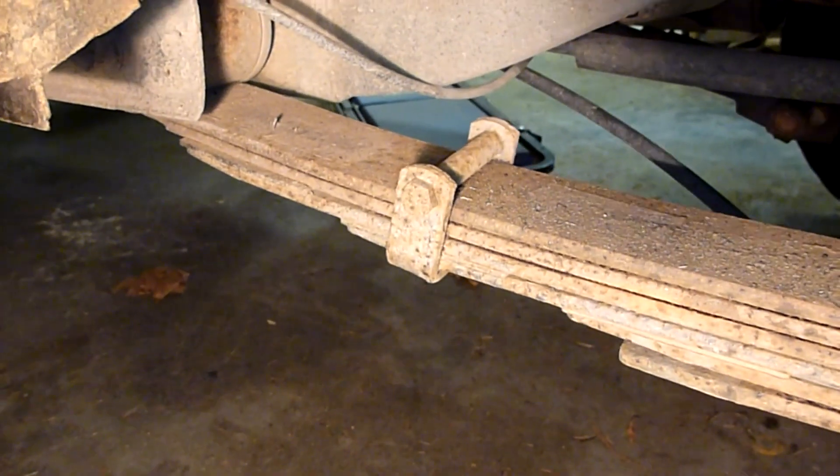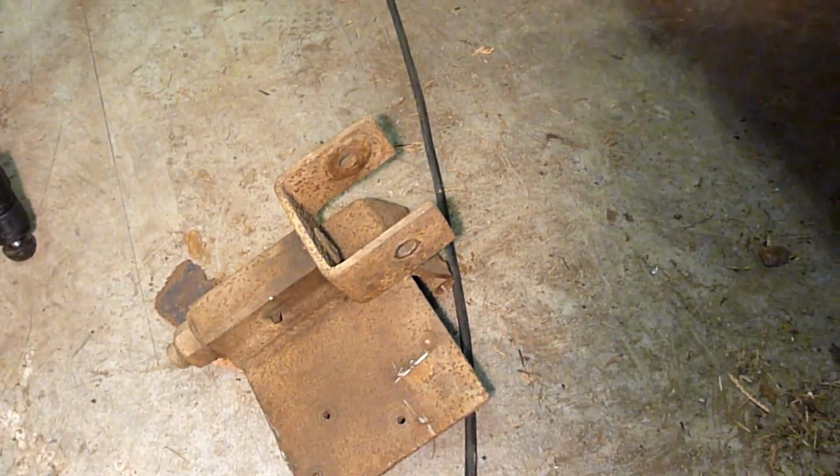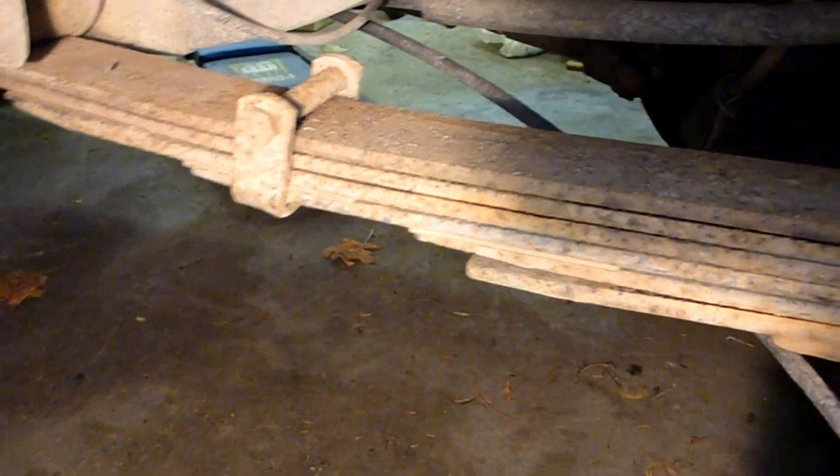In reality, once I got everything installed, I discovered that when things got all twisted up, those pivoting mounts hardly moved at all — which demonstrated that you don't need much more at the front end to get maximum articulation out of the springs. So two inches from the frame mounts, two inches from the Old Man Emus, and two inches from the shackles gave me about six inches of lift.